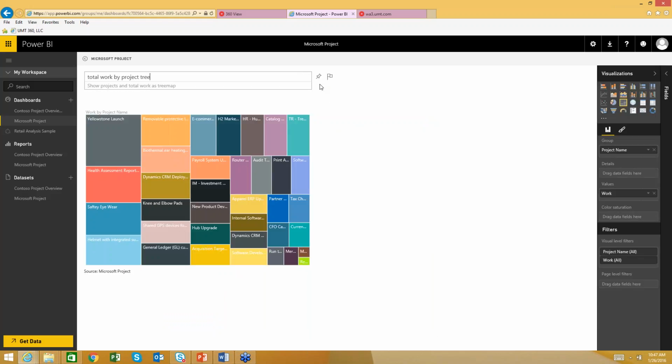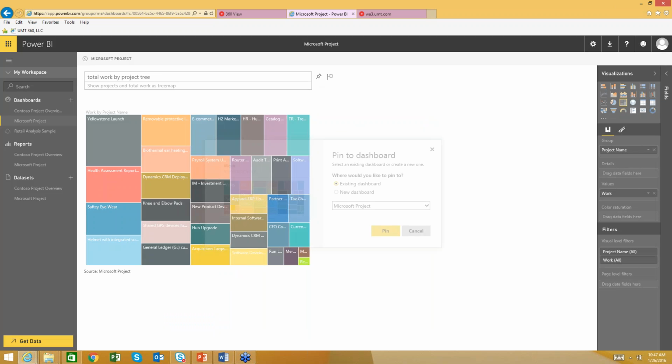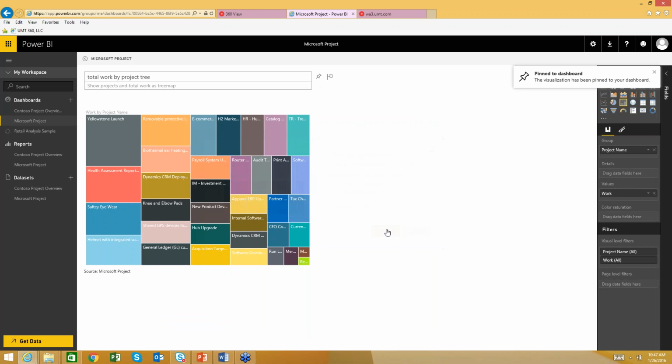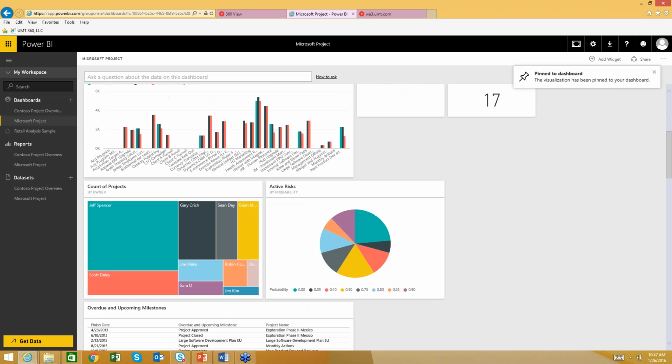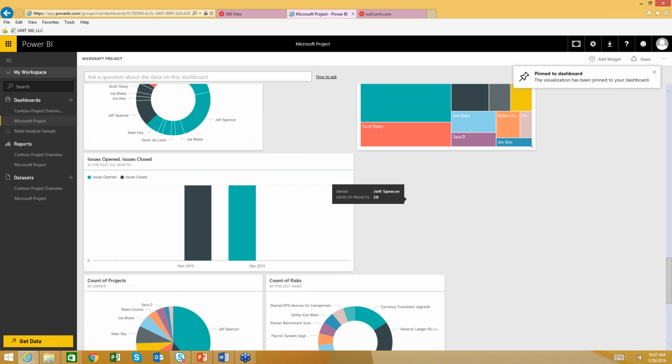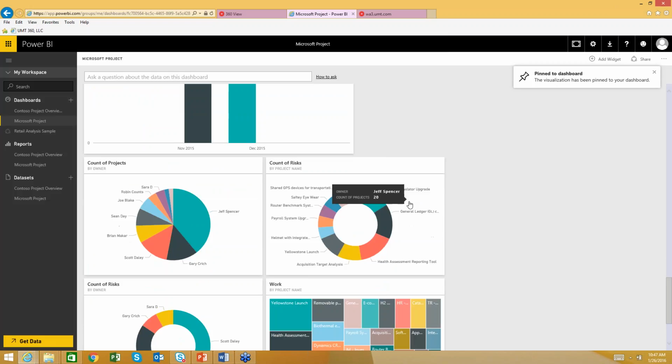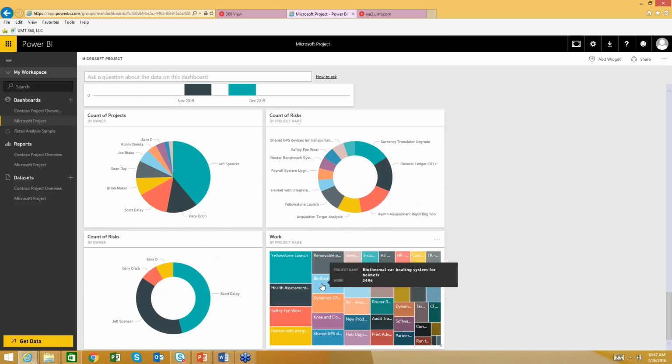Oh, it's a tree chart. That's cool, right? So let's pin that to my dashboard. Let's go back and take a look at that. There it is, sitting in my dashboard. As easy as that. As many people know me, I'm not the most technical guy, and there I am, building a dashboard in minutes.